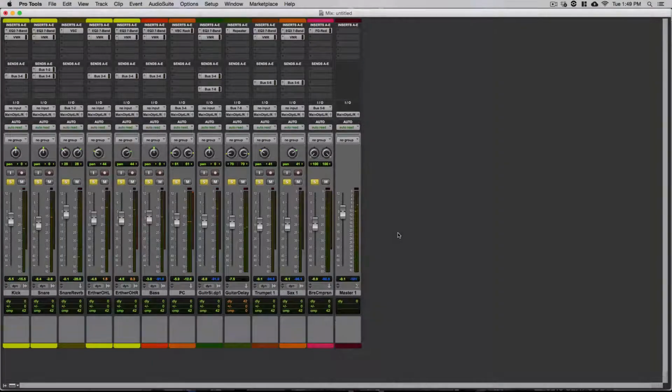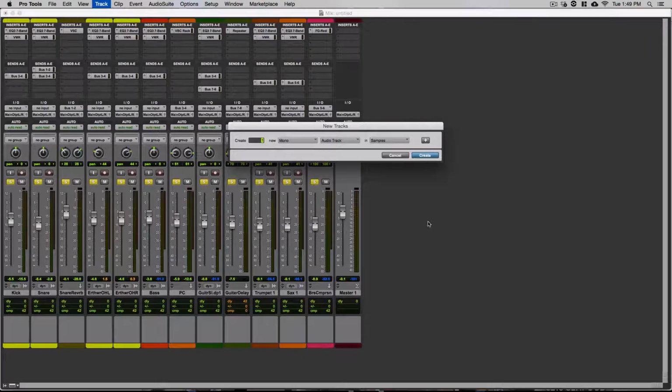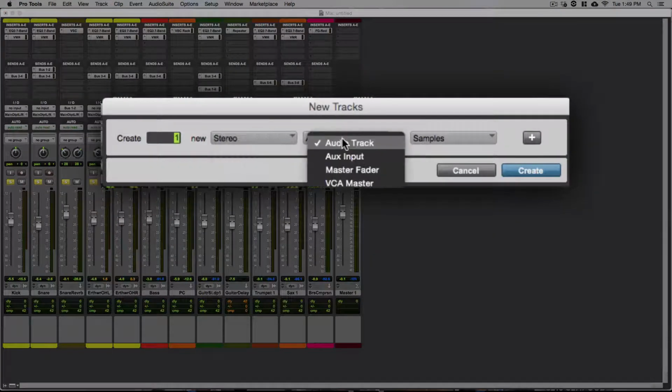I'm liking that. It sounds good to me. So let's move on to our next step here, which will be kind of adding a nice reverb to the whole piece and making it sound even more like it's coming all from one room. So to do this, we will add a stereo aux input.